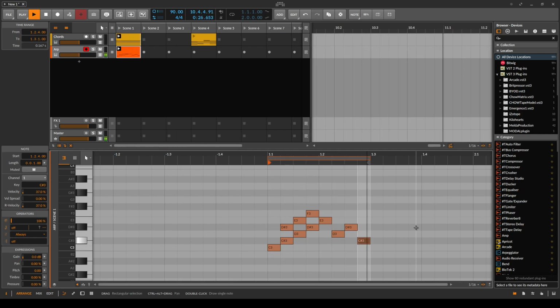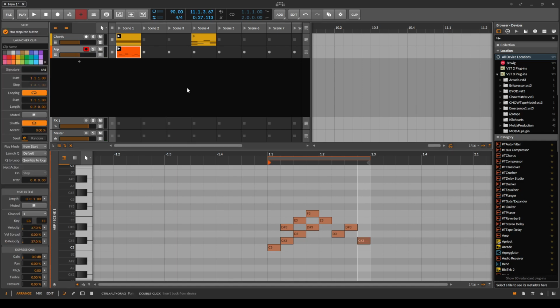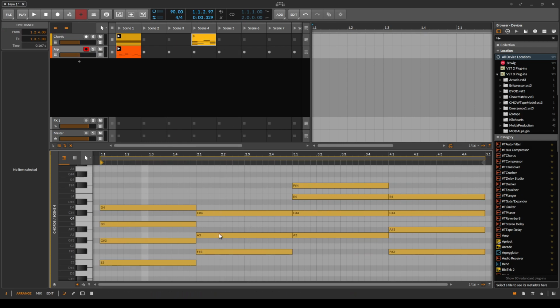Okay, so fine and dandy, but it's a bit annoying to have always the same chord repeating. So let's switch to another pattern which contains a progression, so a 4-bar progression. And now, oops, I need to keep playing. And here you can hear what happens.